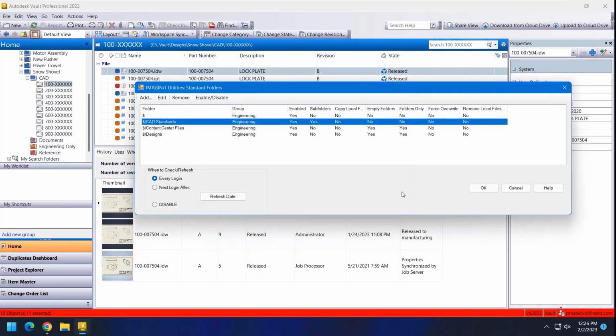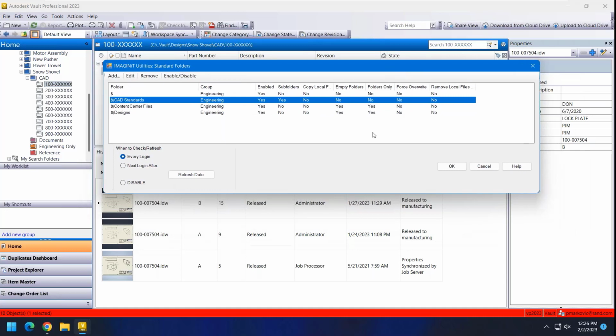So as an admin, if you're in there and you're like, oh, you know what? I'm making changes to my Inventor templates. I just want to turn that one off, right? You can do that. So that was a really big change here, and a good one, because I always had to go in there and see what was going on, but now we have that visible to us.